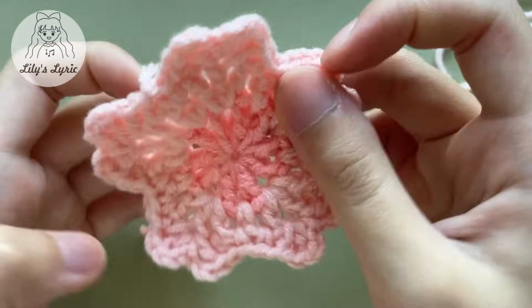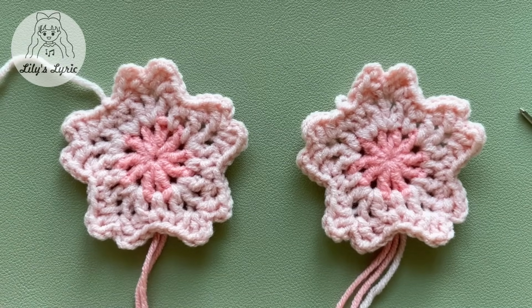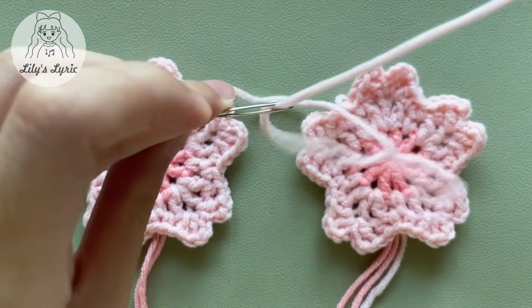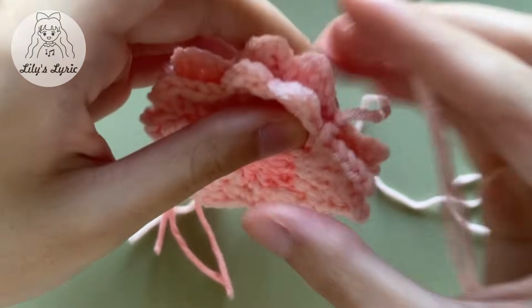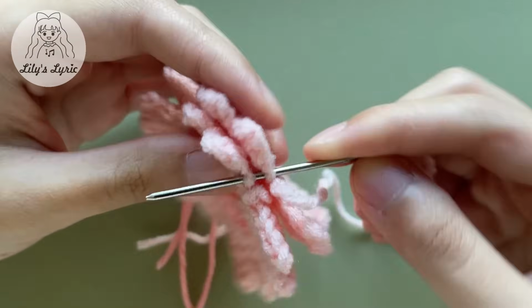Put it aside. Make another piece of the Sakura flower. For the second one, you don't need to leave a lot of yarn. Take out a needle. Thread it up with the long yarn tail. Stack the two pieces of work together. Make sure the right sides are facing out.